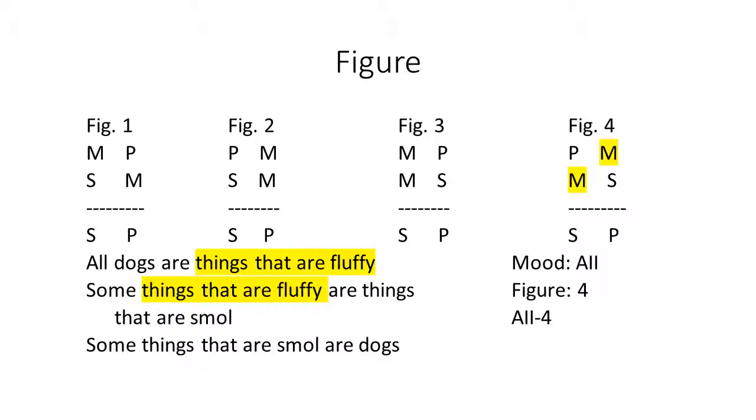So, hint, it's very important that you don't put these figures out of order. We have figure 1, figure 2, figure 3, figure 4. They have to go in this order, with these M's and P's and S's, where they are relative to one another. Otherwise, you're just going to mess this up.